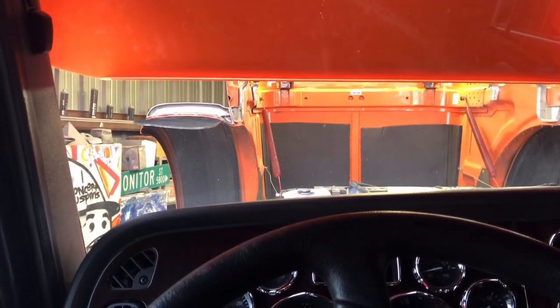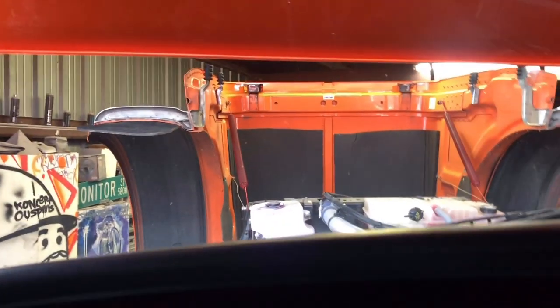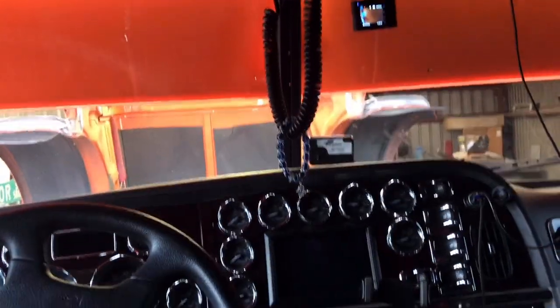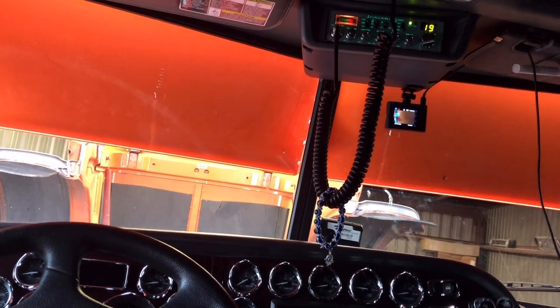So this is the moment, guys. It's on there for good. I'm just gonna tighten up the screws, and everything is good to go. And this is how low it is. From inside, I can only see about half of the windshield.